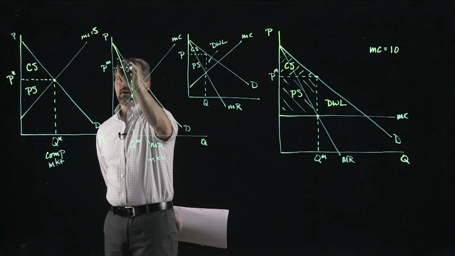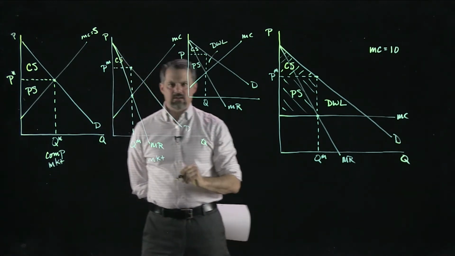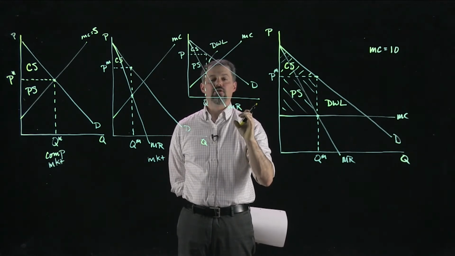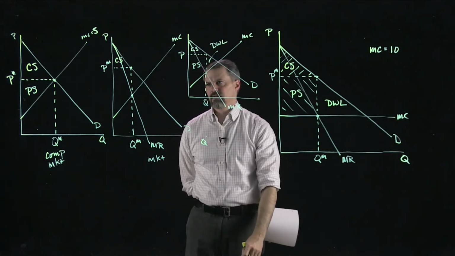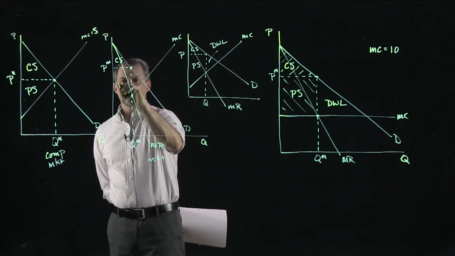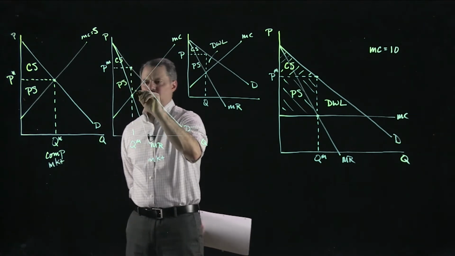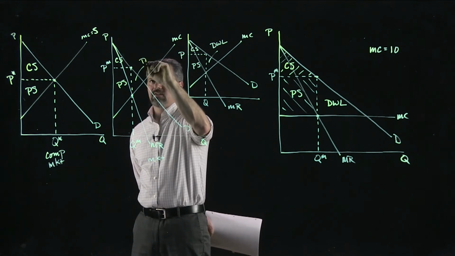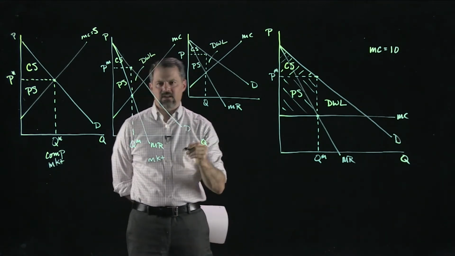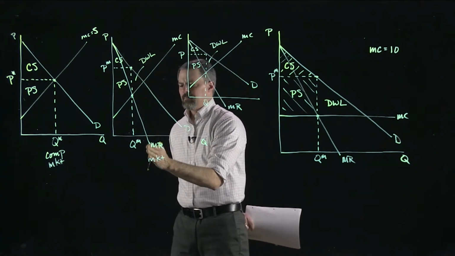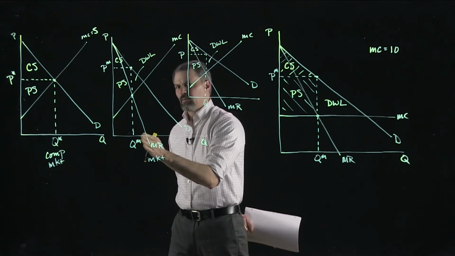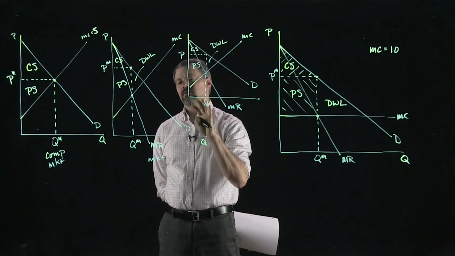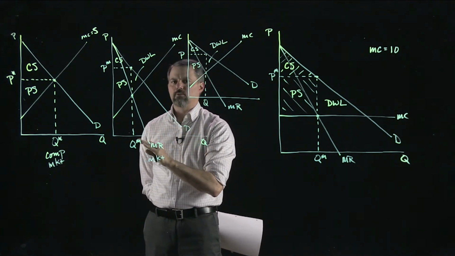In this picture, our consumer surplus is smaller, so having a monopoly in the market causes a consumer surplus loss. Producer surplus is this area, this kind of trapezoid area right in here, and then that is going to be our deadweight loss. So now this allows us to see that the monopoly using its market power creates deadweight loss for society.